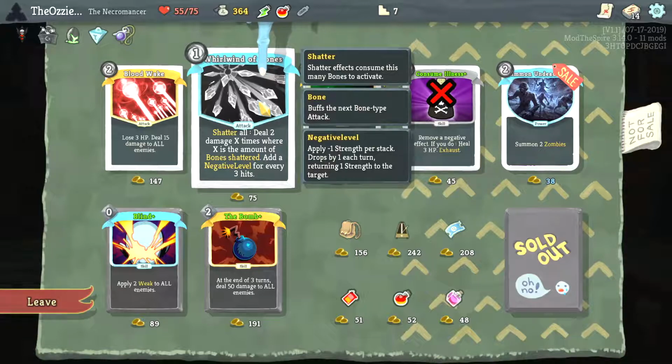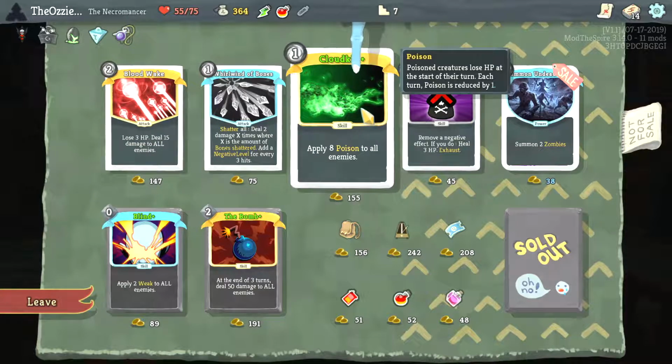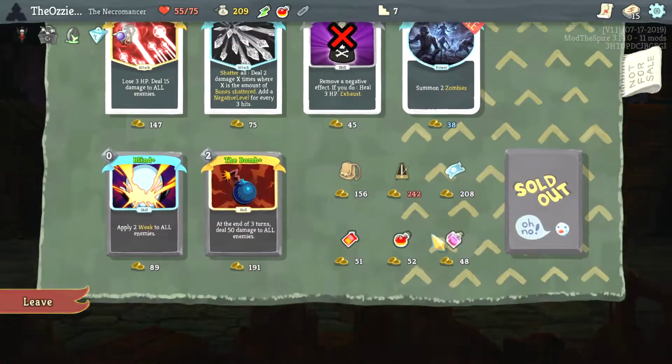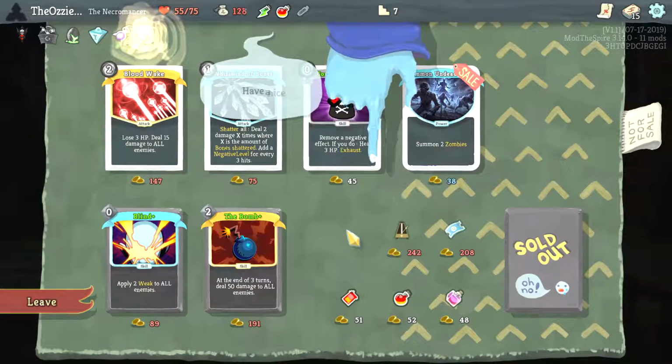Okay. Seems interesting. Blood Wake. Lose 3 HP. Deal 15 damage to all enemies. Pretty strong. I'm going to take Cloud Kill Plus. And that's probably it. Oh, actually. Draw 2 additional cards? Maybe we take that. Maybe we take the 2 additional cards.